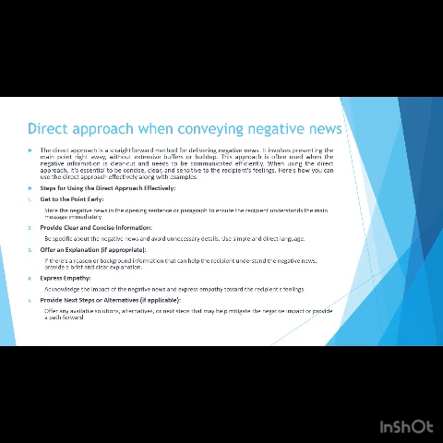And then the third step would be to offer an explanation if appropriate. So if there's a reason or background information that can help the recipient understand the negative news, provide a brief and clear explanation. For example, we received many applications, and while your qualifications are impressive, the selected candidate had more experience in the specific area we're focusing on. So, a brief rationale can help the recipient understand the context of the negative news, making it easier to accept.